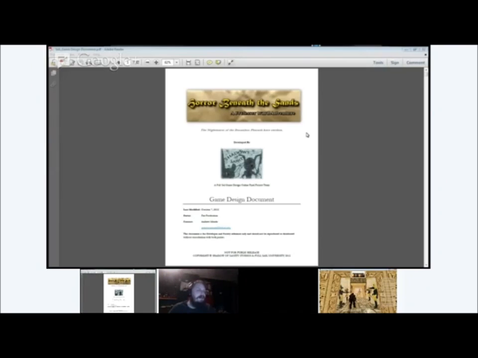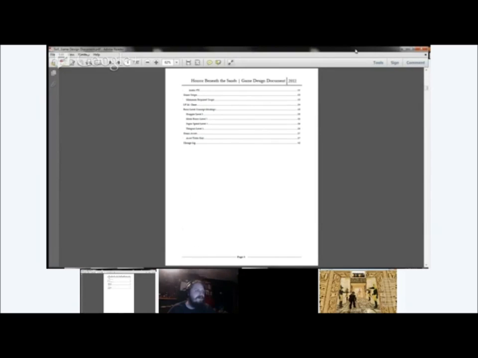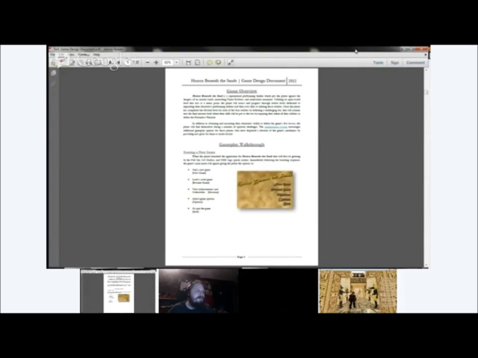So we have a slide, we have some documentation here. This is actually our original GDD. And James was the person who came up with the original concept, which is nothing like now. What was the original game supposed to be like, James?